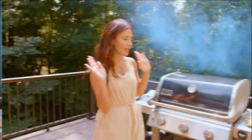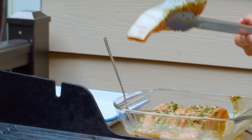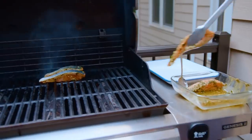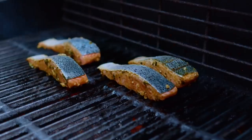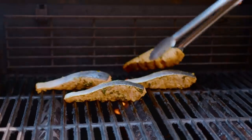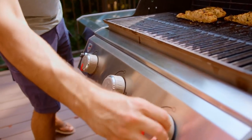We're gonna do the first three minutes of grilling over high heat, flesh side down first. That's because while the salmon is still raw, it is still firm, so you have a good chance of getting some good char marks on the flesh before the salmon starts falling apart. Do not be tempted to move it for two to three minutes. Then we're gonna turn it over, turn the heat down to medium, and finish cooking the salmon on the skin side.